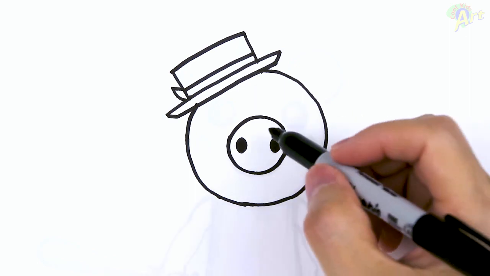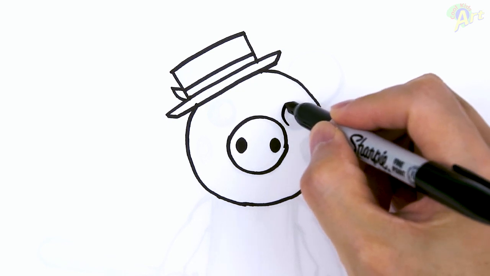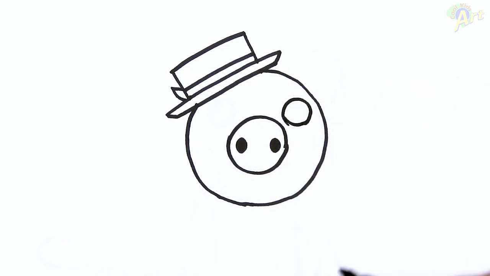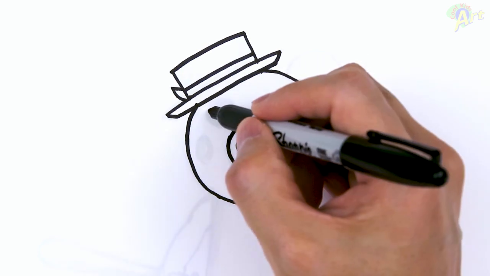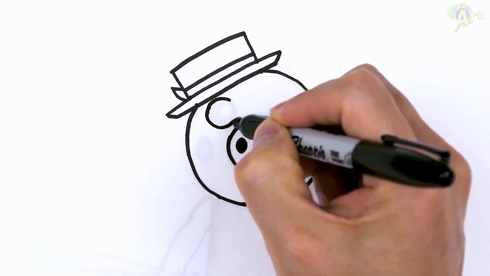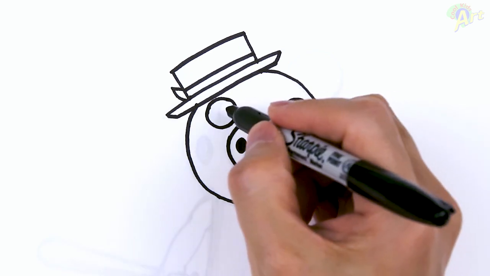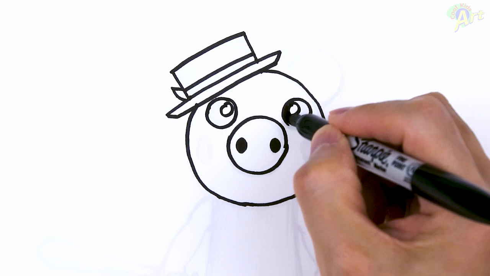And then now for the eye, let's draw in this side first. So just come on an angle right here. Whatever space you have here, just add one circle. And then same thing here. So it's gonna be closer to the top here, so it's almost touching the hat. All right, and then I'm gonna add in two little circles here, and I'll just shade around it.